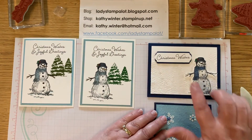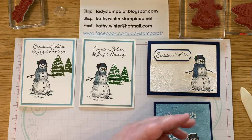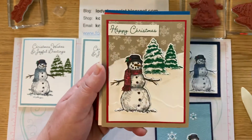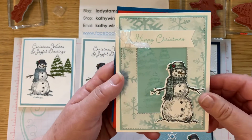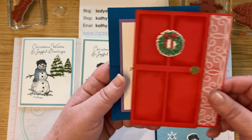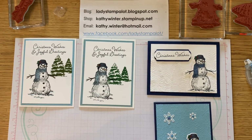And then I have a video already made with this card, and I showed you these, but I'm going to show you again in case you missed that video. And then some of these I will have videos showing you how to make them. So I hope you will give these cards a try or something else for your Christmas cards this year. And thanks for stopping by.